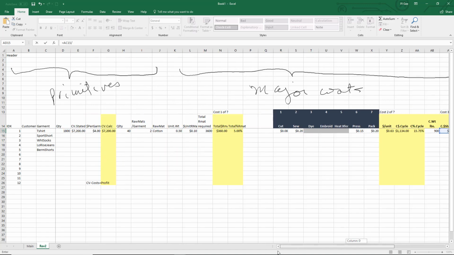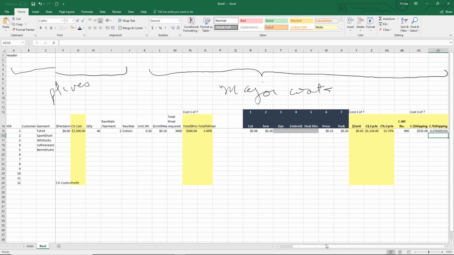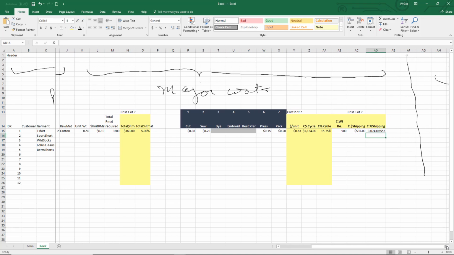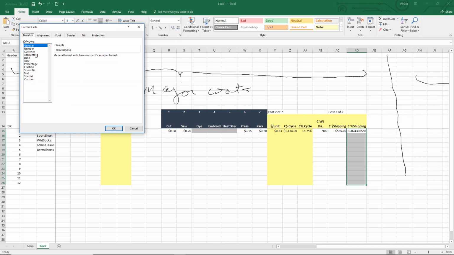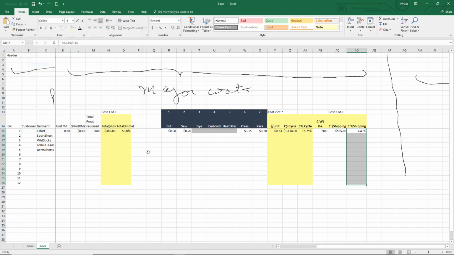over the contract value. So come back to the contract value. Now remember, I painted that yellow. That's why, because I can fly back over here and grab it right away. I know that column's in yellow. So the things that you use a lot or you want to keep paying attention to. And so we're going to format all these as percentages with 2 decimal places. Sure, we'll go along with that. And it says that the shipping was 7.43%.